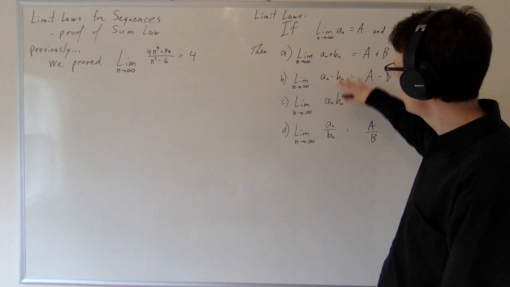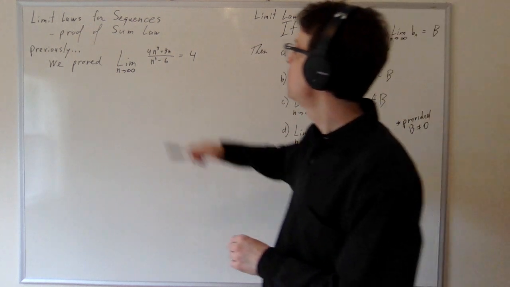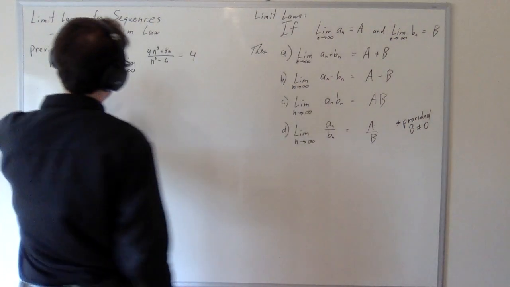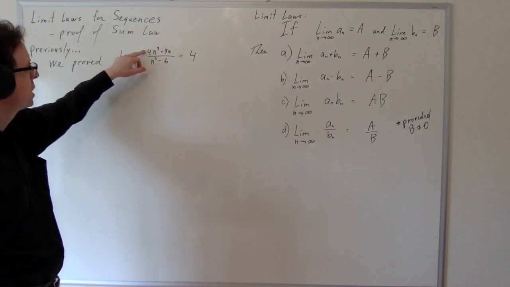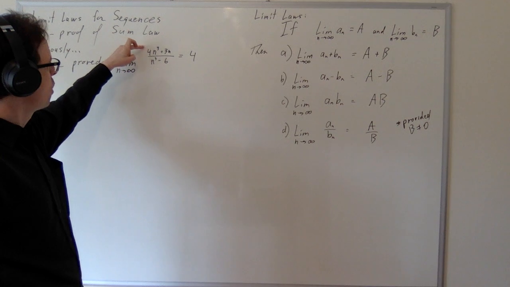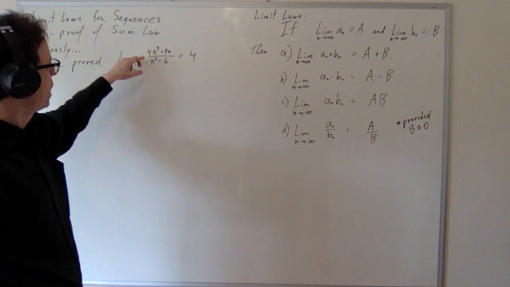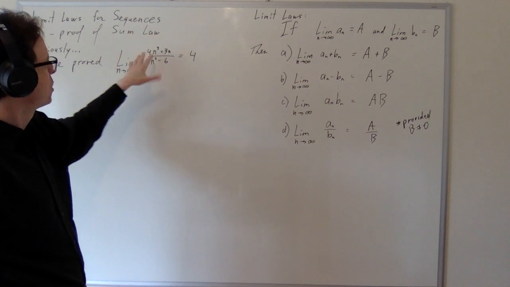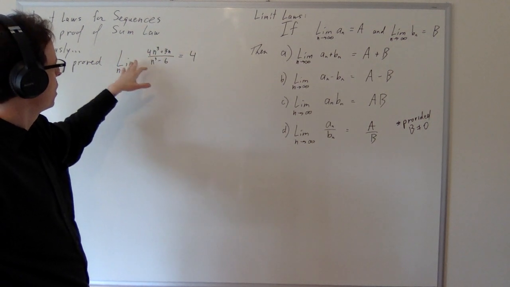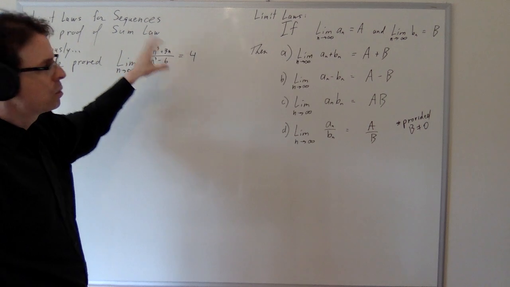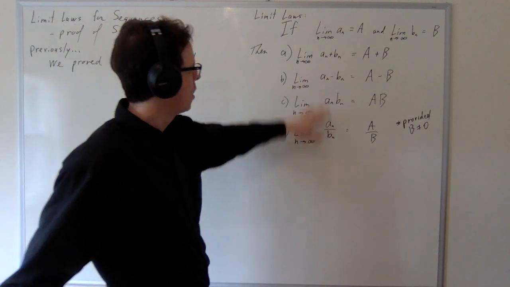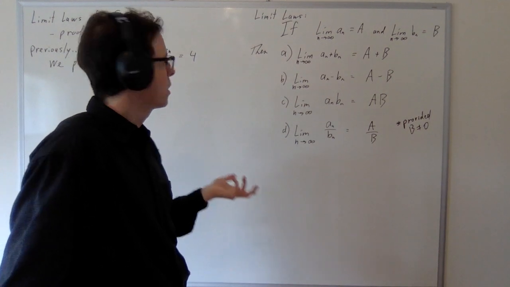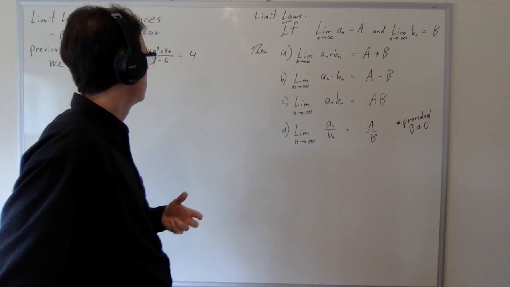So if we have a rich set of tools like this, we can use them to solve problems like this more easily. We would have to do a little bit of preliminary algebra. The best thing to do would probably be to multiply by 1 over n cubed on the top and 1 over n cubed on the bottom, so that this would be converted to the fraction (4 plus 3 over n squared) over (1 minus 6 over n cubed). And then we would be able to apply the quotient law and the sum law and the difference law for limits in order to resolve this problem in a more methodical way that required less ingenuity.